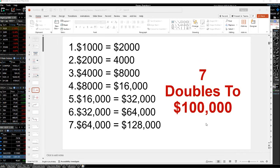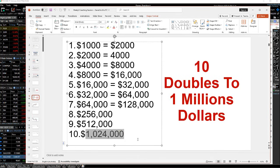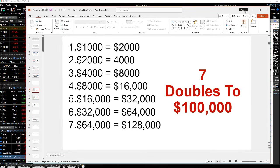And I'm proving people can do this. I'm actually doing this again with my private clients right now. I've got a $2,500 trading account right now, and my goal is to grow that into 6 figures. I'm going to document all the trades. That's my first goal. And my second goal, probably by the end of this year, is to eventually turn it into over $1 million. Starting with that, I'm going to document the whole journey. Again, I do that in front of my private clients every single day the market's open.